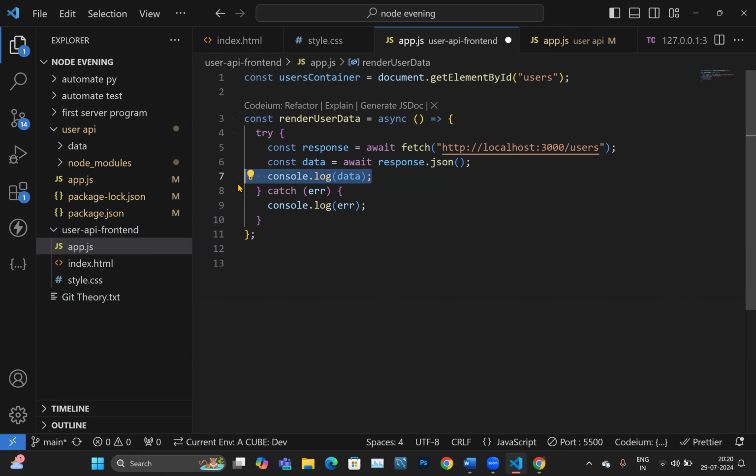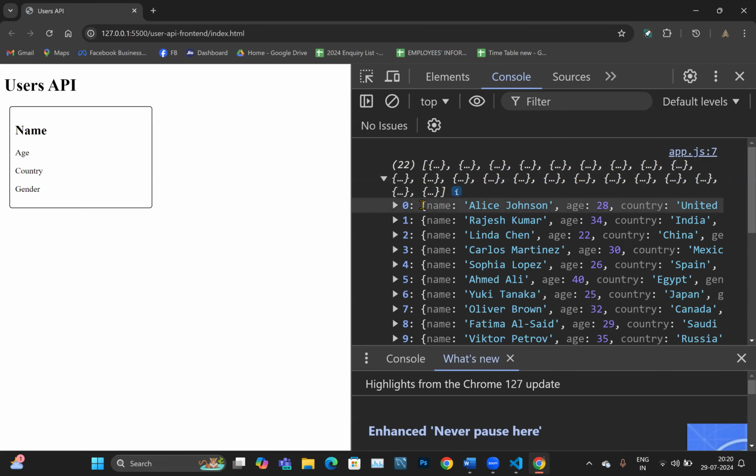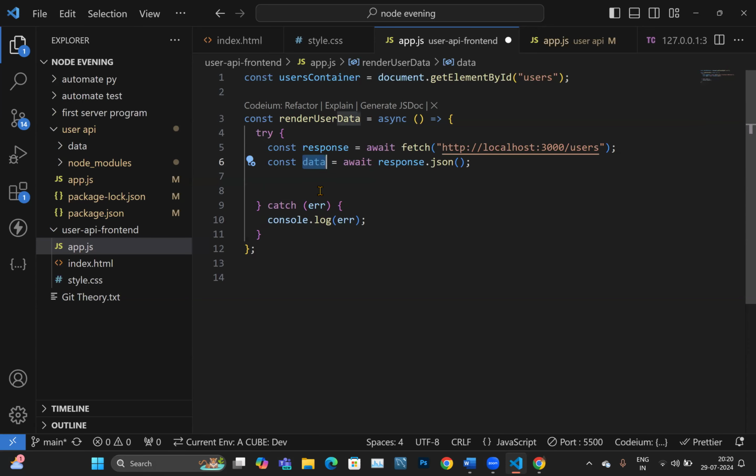Instead of logging it, I'm going to render it now. So how do you want to render it? I'm going to basically loop on this data, which is an array, right? So let me just see it again. It's a big array containing objects.